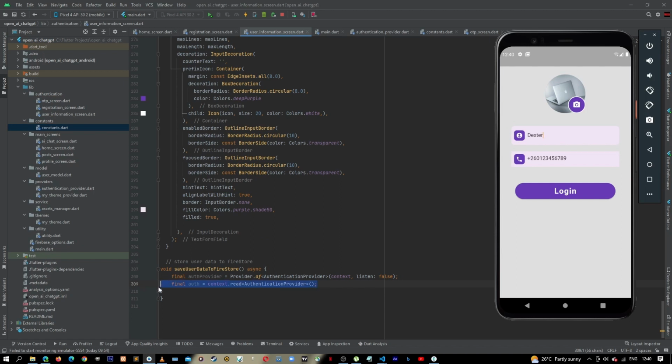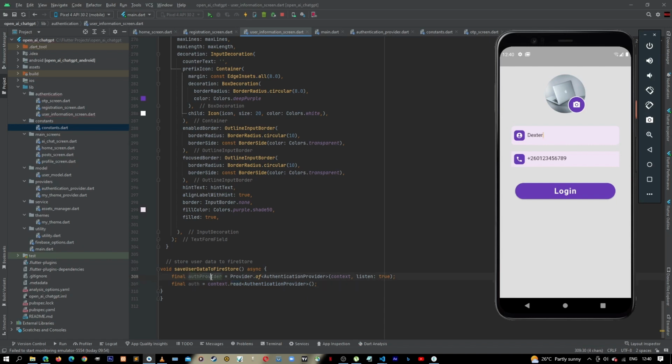So this line is the same as this. If you say here to listen to true, in this one we can use watch, like that. So you can use either of these, it is the same.